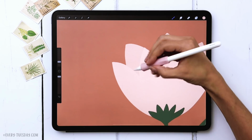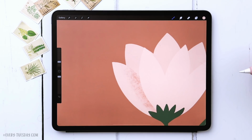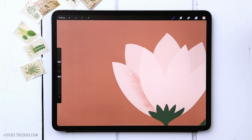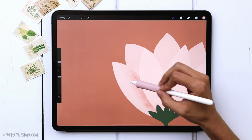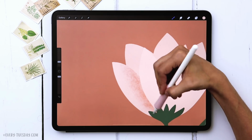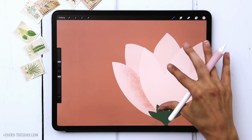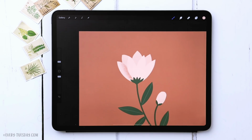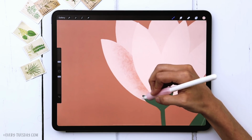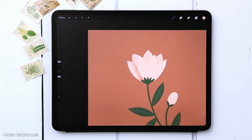And now we're going to shade this area nice and gently. If you want to go over the same part, it'll become more dense and just darker. So it's up to you how much shading you'd like to go in. But as you get closer to the edge of the petal, you definitely want to make sure that you're painting in a little lighter because you want that really nice, beautiful transition from light to dark. So already you can see when we zoom out, we're getting a really nice effect. And even down here where the transition area is happening, I could even add a little bit of extra shading down here where it's coming up from the bottom. So that is the shading for Petal 1.